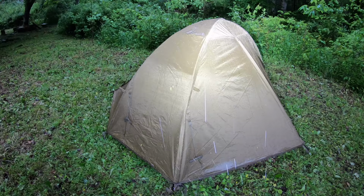Afternoon update with the Kelty one-person filled tent. The tent continues to be dry on the inside, and it's been raining pretty good off and on all day. Right now, we are at the 1-inch mark as far as rain goes. And so far, this tent has done very, very well. You can easily see the spots where the waterproofing has come off. It's so weird. It's so random.